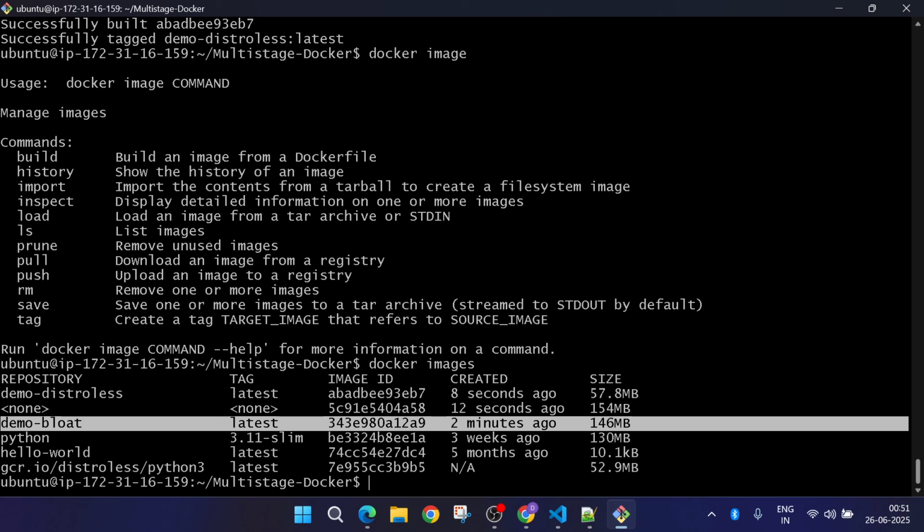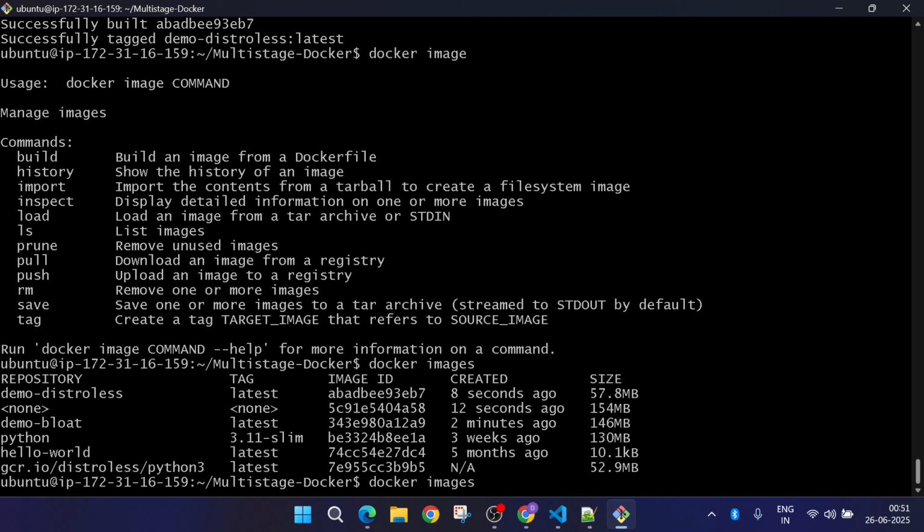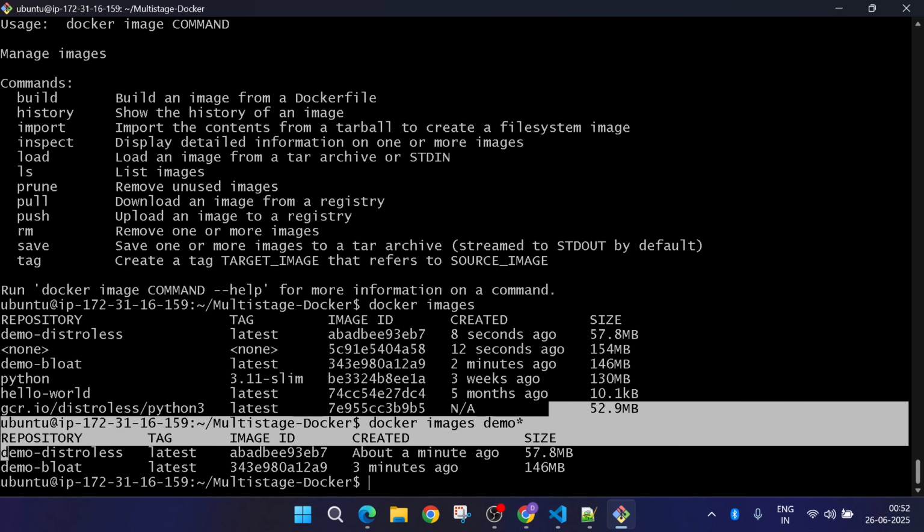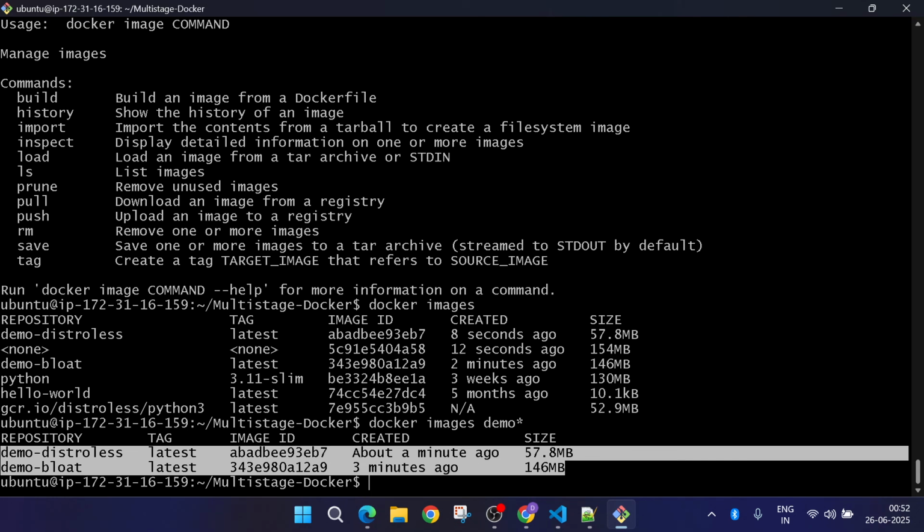So with docker images, demo star, you can clearly see the distroless size is absolutely less than demo-bloat.